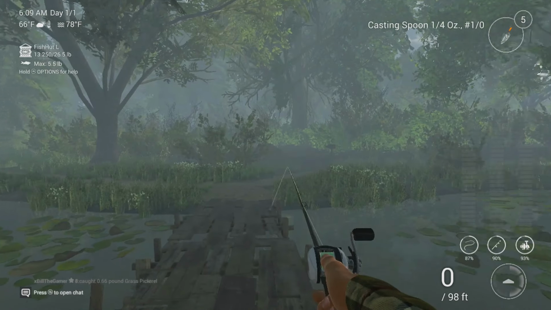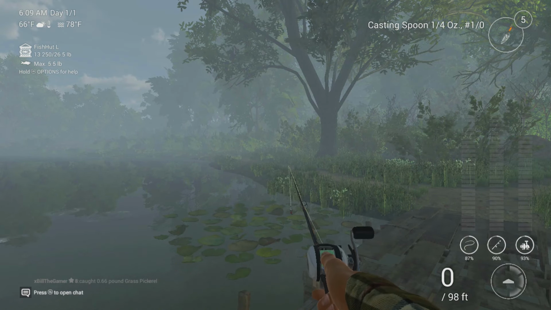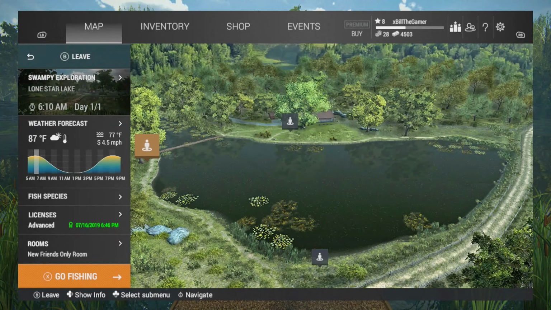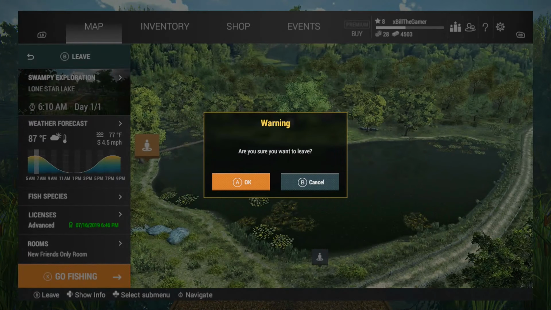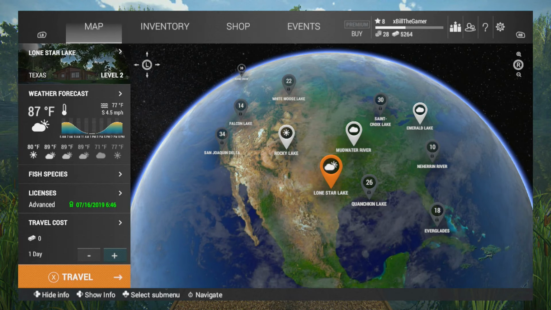So I've got just over 13 pounds worth of fish. So we're about half full up on the net. And we're going to sell it. We're going to leave for now. See how much we made. 761 bucks. And I wasn't there for long at all. With a premium account, which obviously costs real money, we would have made over 1,100 bucks. So I've got just over 5,000 bucks now.